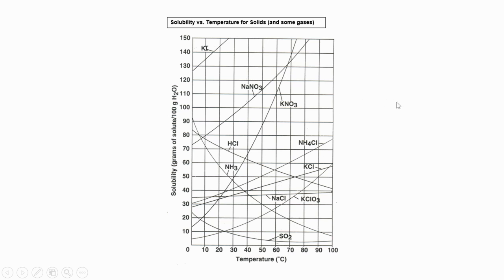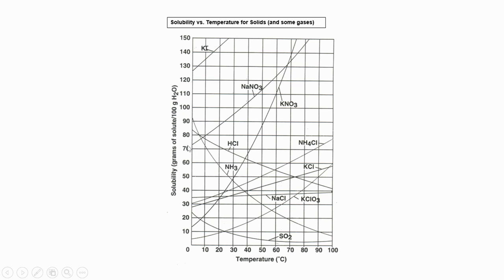First, a few general comments. This graph has a bunch of lines on it, so at first glance it might seem overwhelming. But rather than give you 12 different graphs and you have to figure out which graph to look at, we put all the information on a single graph. So for 99% of questions, you're going to be looking at a single line that relates to a single chemical.